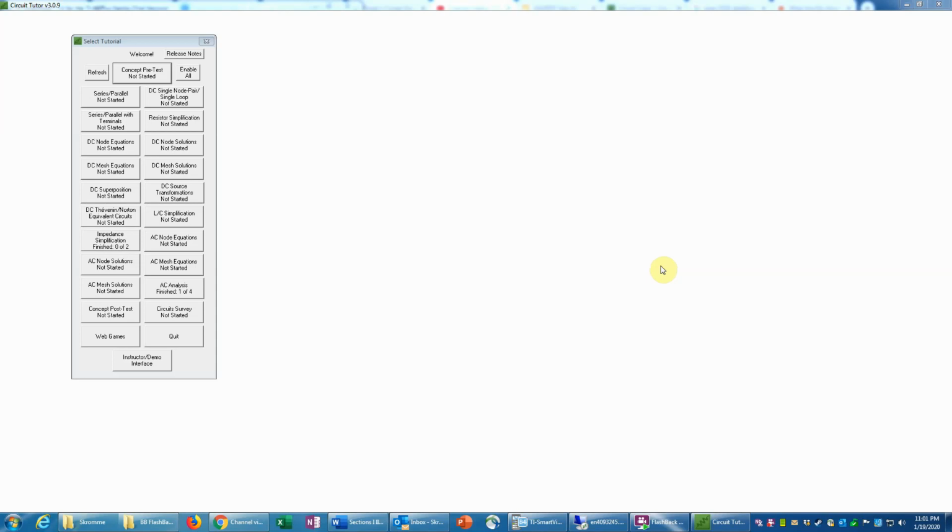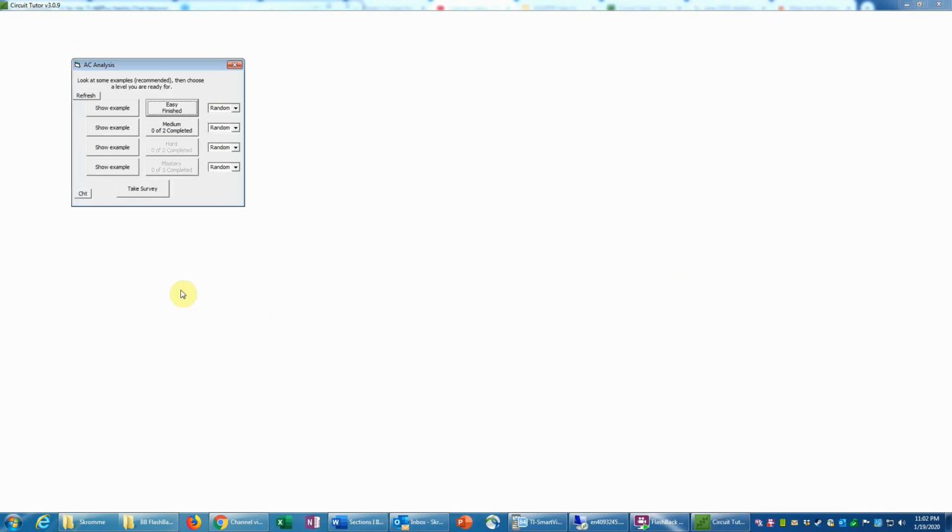This is an example of an AC analysis problem at level 2. So we'll go into AC analysis. And as I mentioned before, this covers things such as voltage and current division, and superposition, and various other topics that are not part of nodal and mesh analysis. So let's look for problem type 1 here, and we'll first show an example of that.